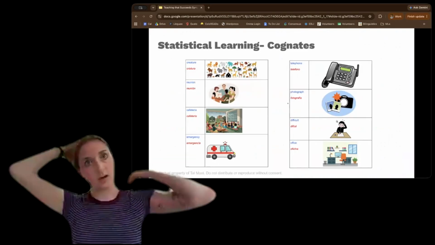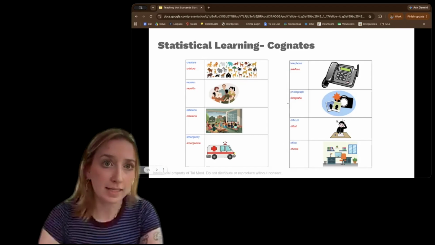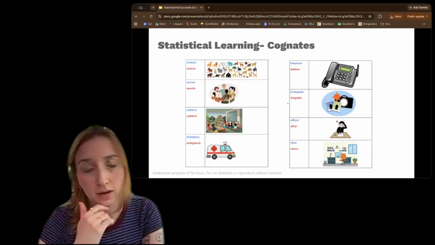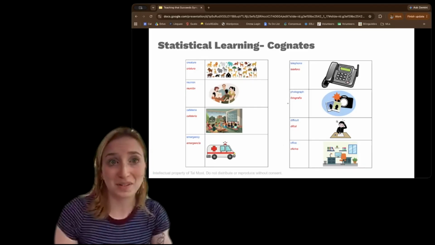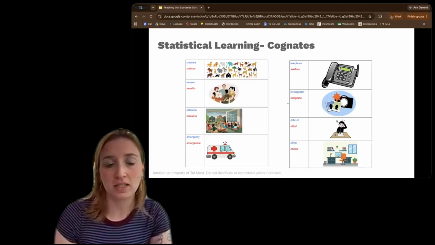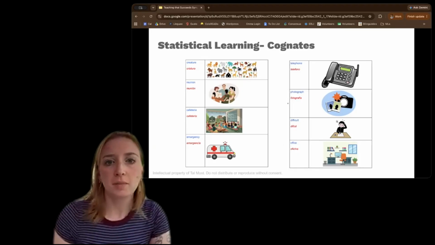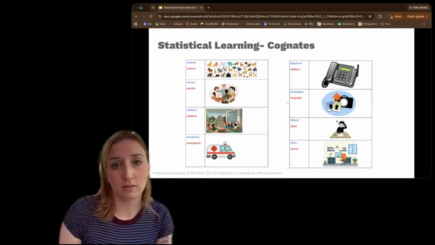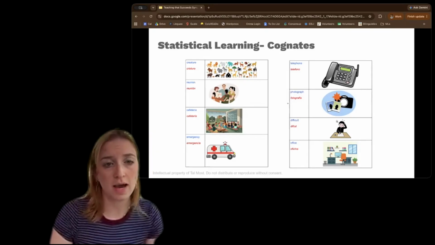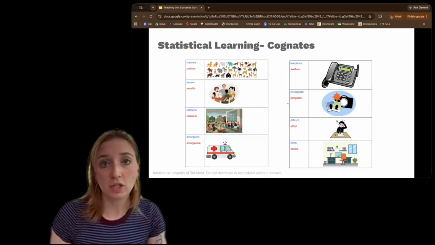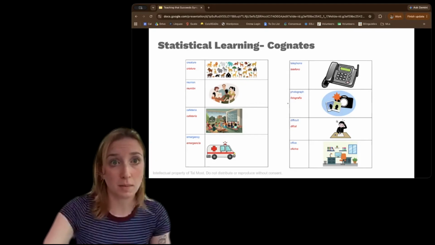So here's an example of cognates that are from a couple of my lessons. The ones on the left were focusing on the E sound in English, and the ones on the right were focusing on the F sound in English. Basically, all I do is provide the word in English and Spanish with a visual clue as to its meaning. I discuss with students in Spanish what the word means in Spanish first, and then I'm going to show in a moment some guiding questions that can help students to identify the similarities and differences and begin to build that schema about where English and Spanish are similar, which will in turn allow them to recognize more vocabulary automatically when reading without ever having to be told what it means.